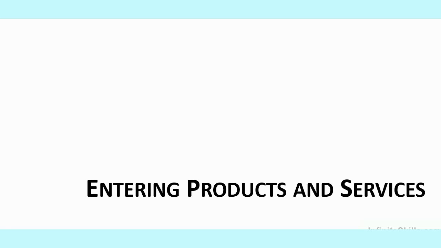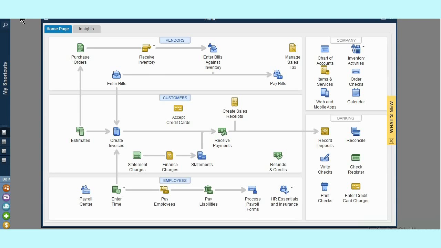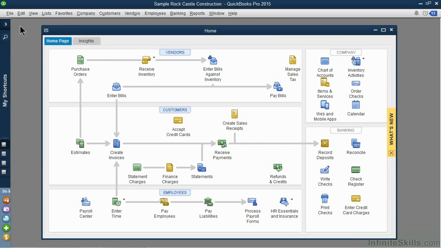The basics for any business to be in business is having something to offer. This can be a product or a service or a combination of the two. Whether the things we sell come from vendors or are offered initially by our own company as unique creations, the need to have them entered into QuickBooks so that they can be tracked and so they're available as items on estimates and invoices for our customers is essential.